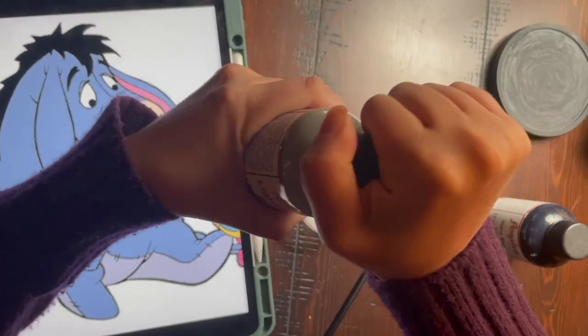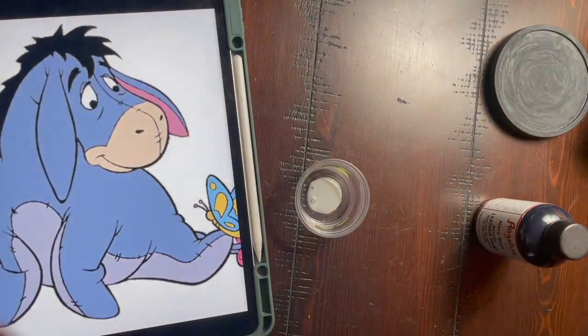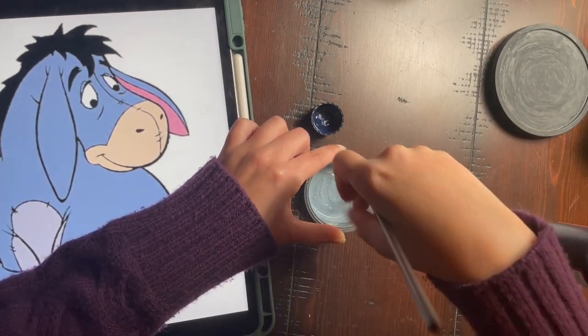My struggle with Eeyore is that in the classic, he's gray, but in the new merch, he's blue. So I made him more of an in-between and mixed a grayish blue.